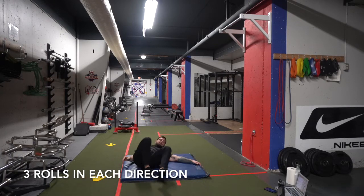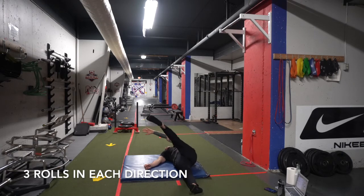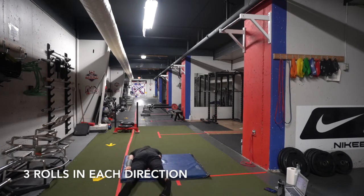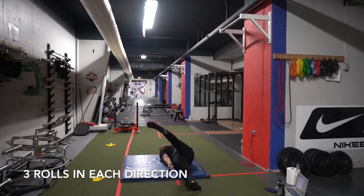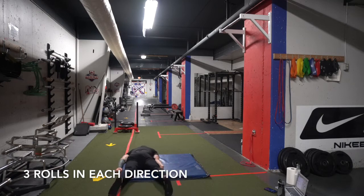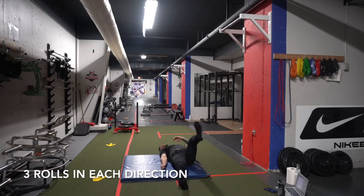Okay, so let's do the same thing on the other side now. So now I'm going to reach with my left arm and left leg. I look to where I want to go, I reach, and then I'm just letting the weight of my limbs pull me. And just be really honest with yourself on this one. Make sure that you're not pushing off the ground or just using your momentum. It's all coming from the weight of your limbs. Okay, one more time.